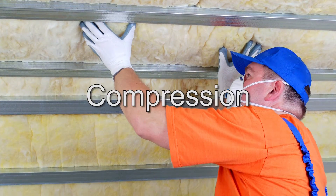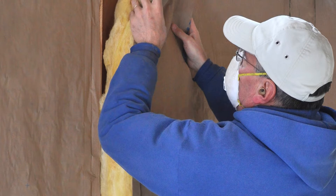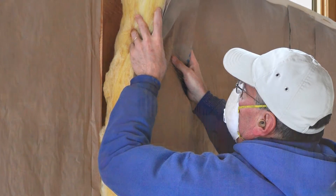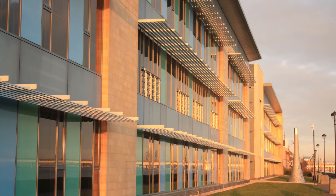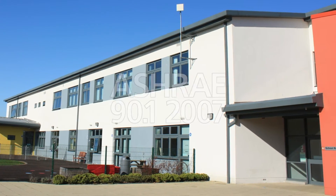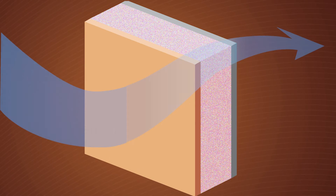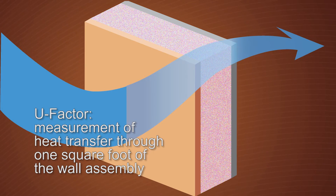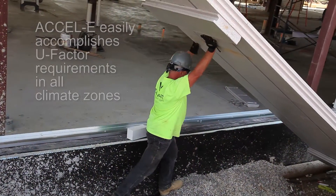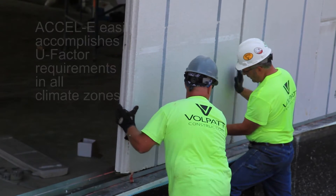The R-value of products like fiberglass insulation are generally measured where the insulation is thickest, making the value inaccurate because it doesn't account for compression, gapping, shrinking, moisture, and other factors that can occur during installation and over time. Once installed, the integrity of the insulation can be compromised. To create a more reliable method of evaluating energy efficiency, standards such as ASHRAE 90.1 are relying on other thermal requirements. These requirements not only specify R-value, but also spell out the maximum assembly U-factor, which is the measurement of heat transfer through one square foot of the wall assembly. Buildings must now meet the more stringent requirements of U-factor for their climate zone, something that the XLE wall system easily accomplishes.